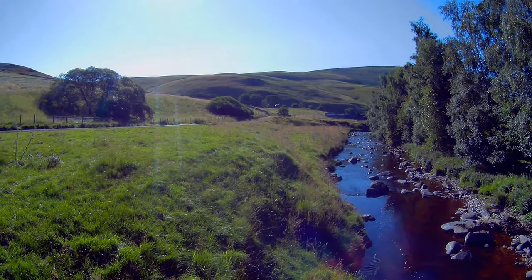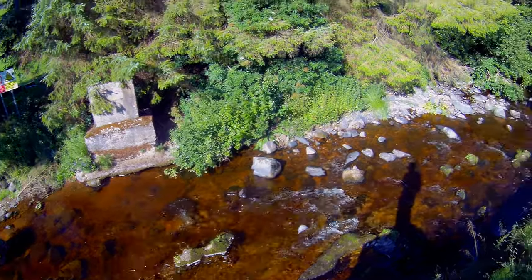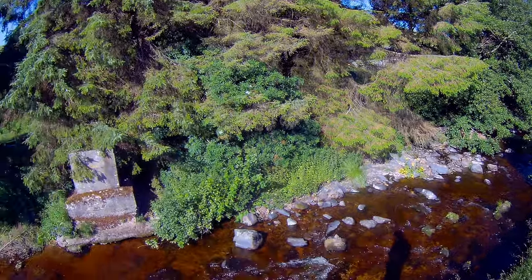Somewhere in this vicinity, I was hoping to see some masonry but I'm not seeing any. I know it's near the old bridge. Somewhere in this vicinity once stood the 13th century Barrelburn Fulling Mill. It was built by Cistercian monks from Newminster Abbey near Morpeth. The land was granted to the monks by the Umpervilles of Prudhoe — we talked about them on Section 1 at Prudhoe Castle. The mill was likely destroyed by Scots in the 14th century. Fulling is a process of making cloth where the cloth is pounded to tighten the weave. They found some coins dating from Edward I that had been minted in Durham.